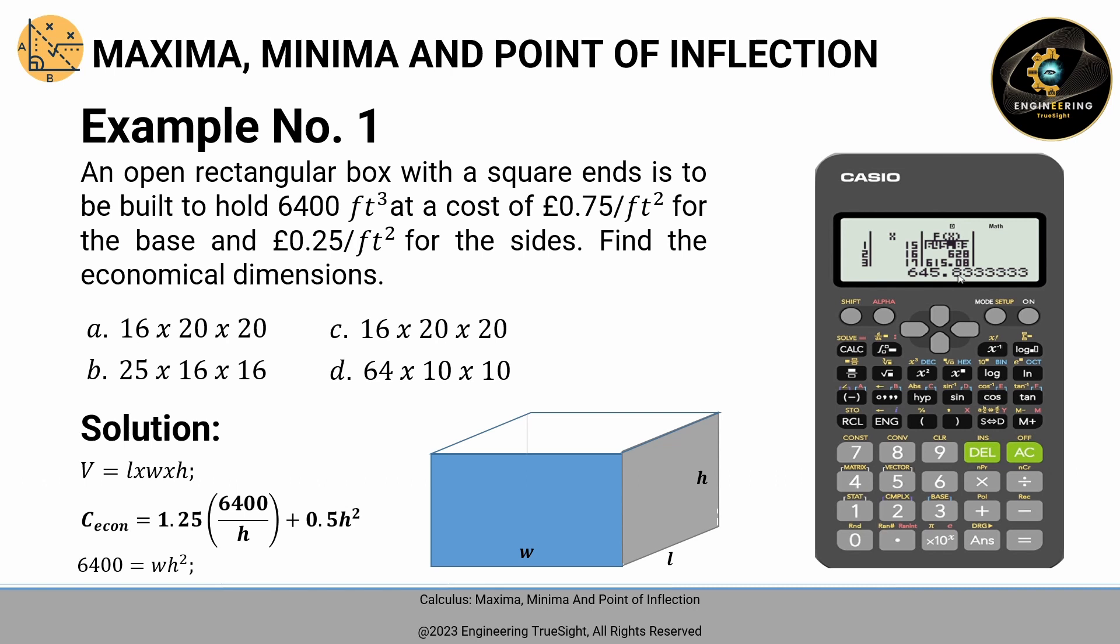Now, if we can see the least possible values of F of X: if X equals 16, we have 628. So meaning, the trend is going down from 645 to 628. Now, we scroll it again. So 628 goes to 615, it is still a minimum value. And again, 606.